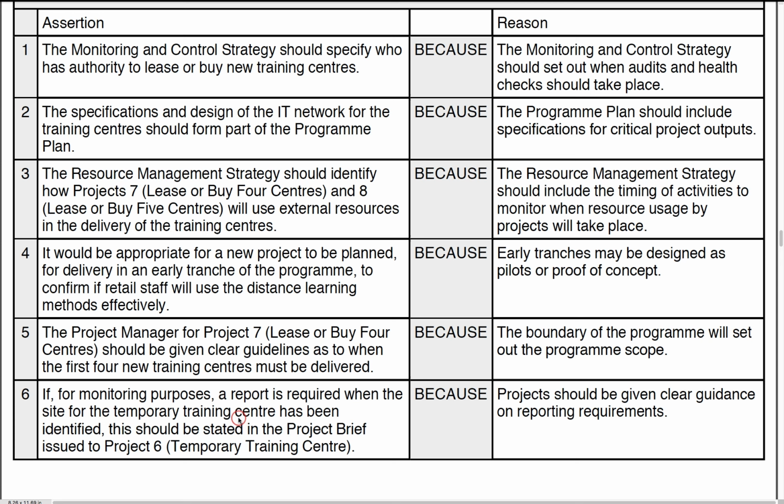So hopefully you managed to complete that question and get a little bit more familiar with the assertion, reason style approach. Remember, as we said, treat each one independently of the others, and you only need to cross-reference at the end once you've completed the grids of false, true, true, false, or false, false, or true, true. And for the latter, with 2 true, true, you just need to do one more step: decide whether the reason directly supports the assertion, in which case you put the letter A if yes, as we did for 4 and 6, and B when it does not, as we did for number 5.